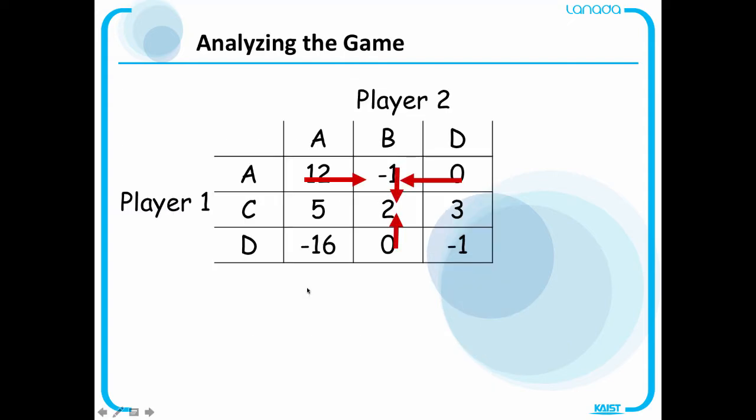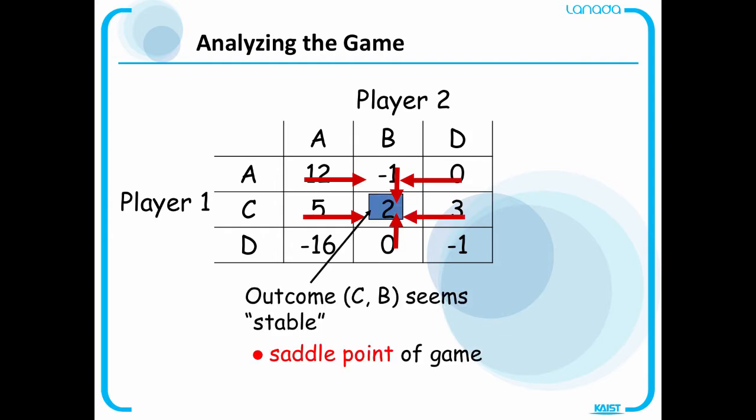To compute the saddle point in this finite case, we draw the arrows depending on the goal of each player. For example, in this zero-sum game, player 1 tries to maximize his payoff, but player 2 tries to minimize the payoff. With that goal, we can draw the arrows, and then we can see that all the arrows are concentrated in one point, and that should be the mathematical saddle point. So the saddle point is like this form.